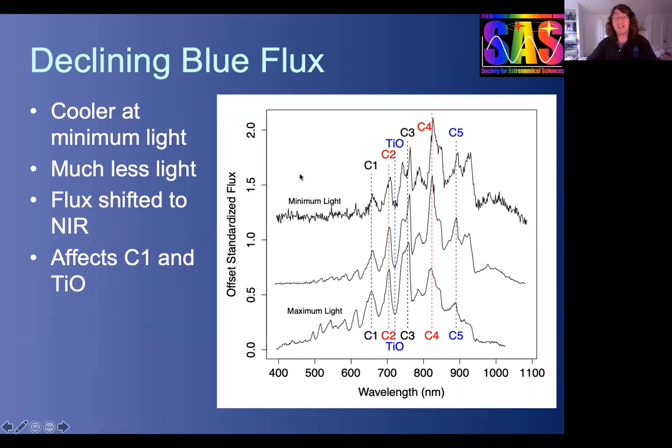Now, that's going to affect the C1, C2, and TiO measurements. Conceivably, this could be improved through longer exposures and stacking more images. But practically speaking, we struggled to do that with Bill's setup. And unfortunately, this has a clear effect on the C1 point. When the star is coolest and faintest, we want that C1 point because we predicted that the C1 to C3 ratio would be sensitive to differences in the latest, coolest spectral types. This probably means it rules out using the C1 to C3 ratio in some instances.